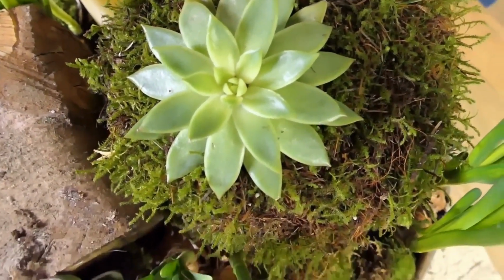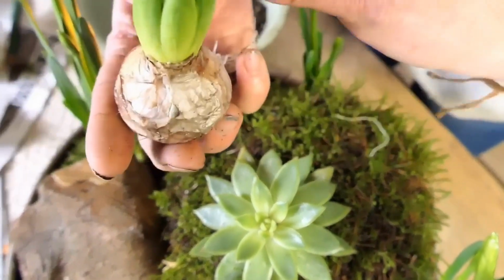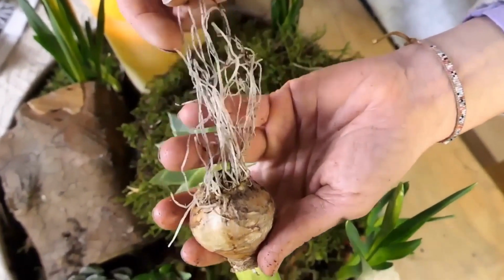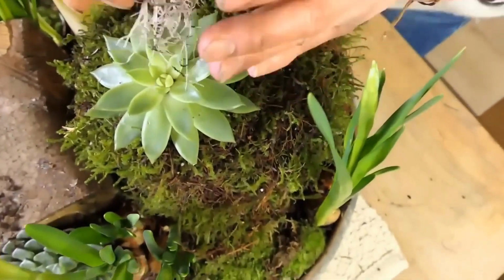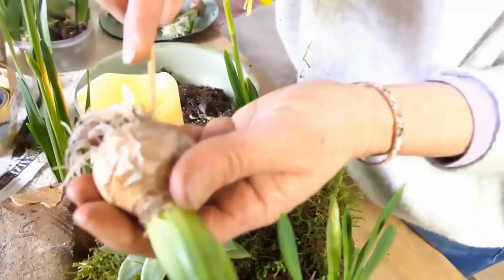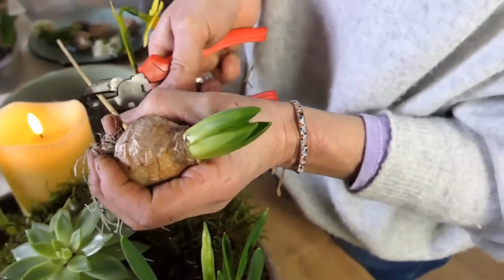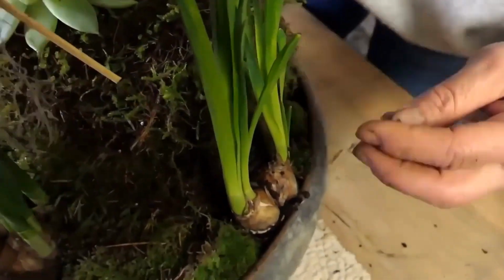Then I'm starting here with my bulb flowers, with the hyacinths. They are still wonderfully intact. I also soaked them in water beforehand. And I just removed the soil, leaving a little bit of root attached. And I would like to decorate it here on my mossy tree stump by simply taking a wooden skewer or gently inserting it here. Then I simply cut it for myself and I just stick it in where I have the newspaper. And then it holds fantastically.